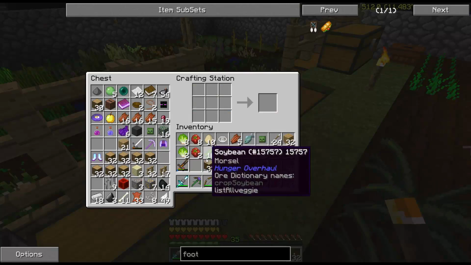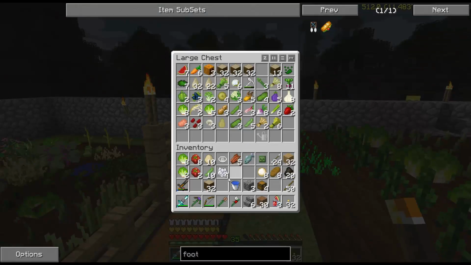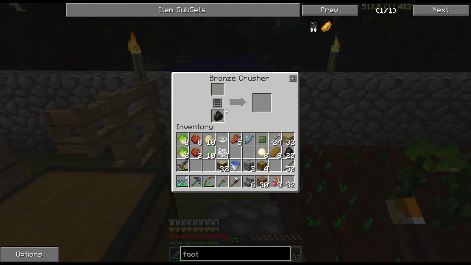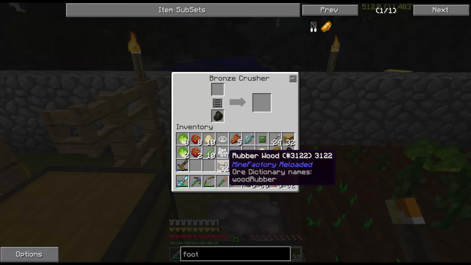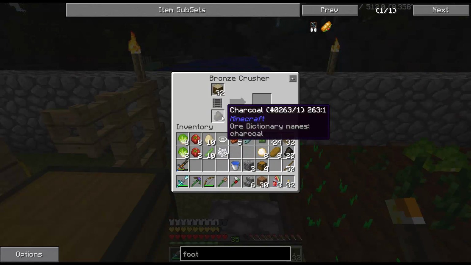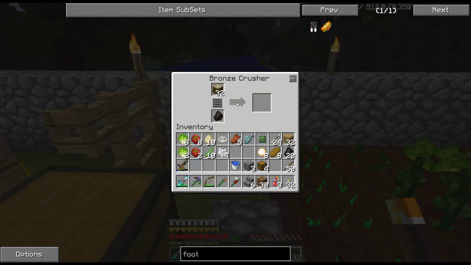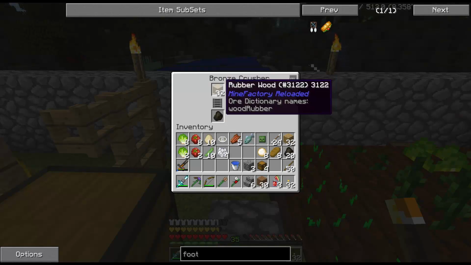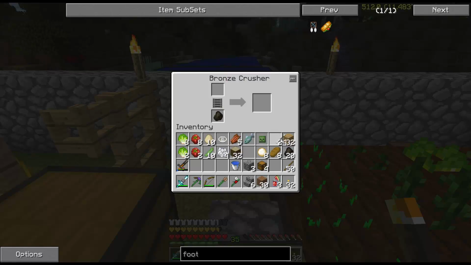And I've got a full stack of planks, and I'll put the rubber wood back in here. Actually, no I won't, because that's the other thing I wanted to do. It's just turning morning, by the way. I placed down the bronze crusher, and what I want to do is throw in some wood, and 1 piece of charcoal, and apparently you can't crush rubber wood? Do you crush planks, and I just don't know what I'm doing?